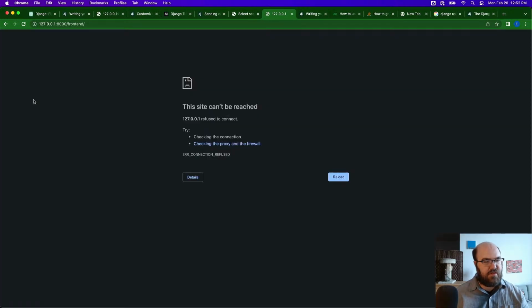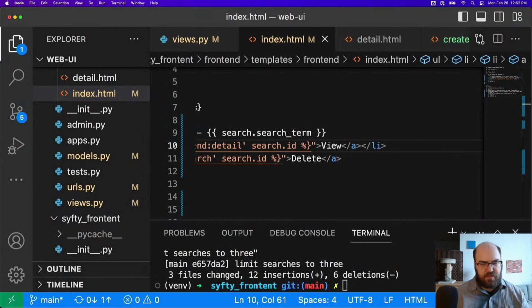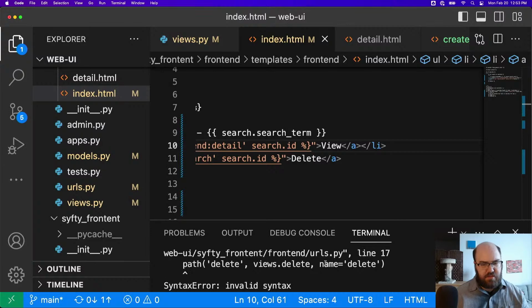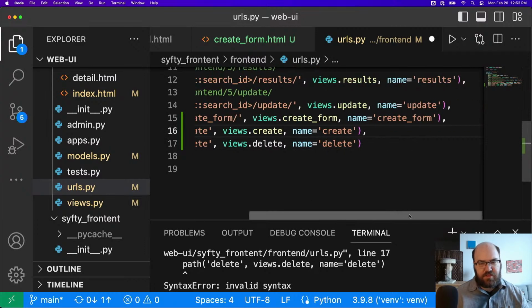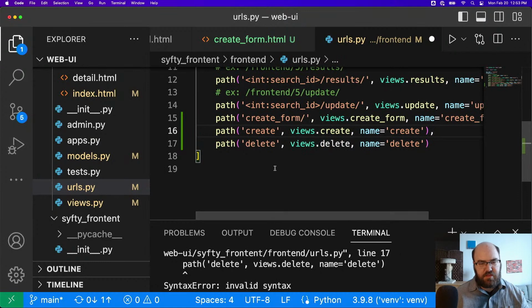Why is it having trouble? Invalid syntax. Where's my invalid syntax? Delete comma views dot delete.